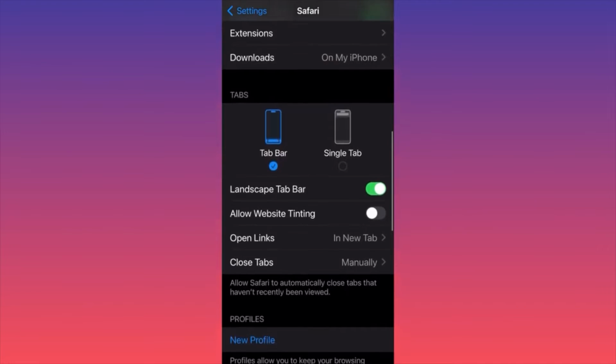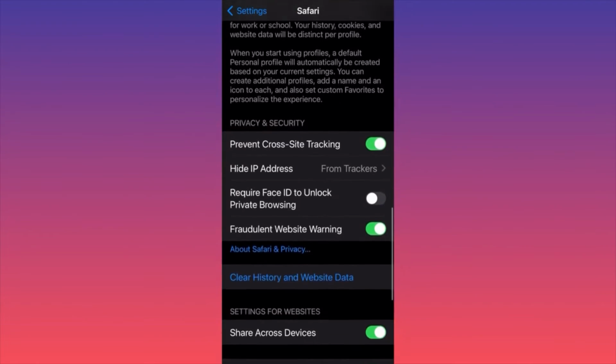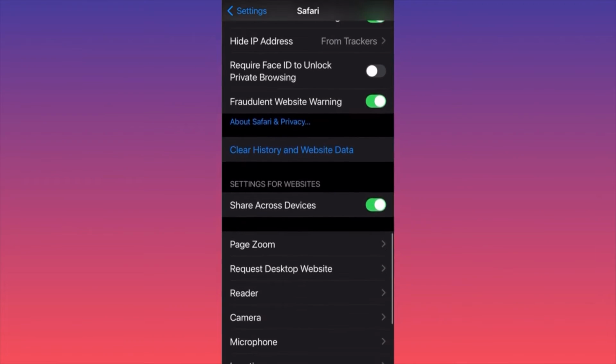But you want to scroll down. You want to scroll down and you will find the option that says clear history and website data. This is the latest version from iOS. You want to make sure that you have the most recent update, because if you don't, you have to do additional steps in the settings. You have to go back to screen time, which simply was not allowing you, with the older version, to clear your browsing data. There were particular restrictions with this.